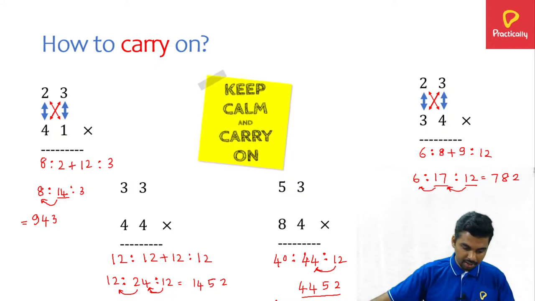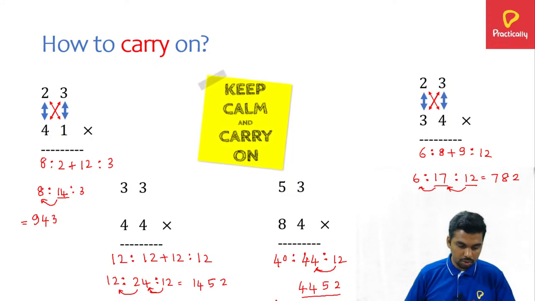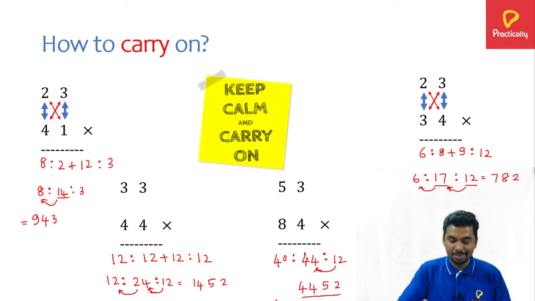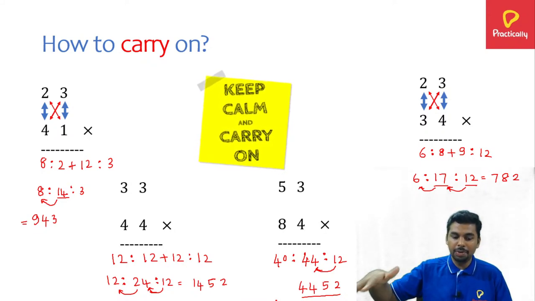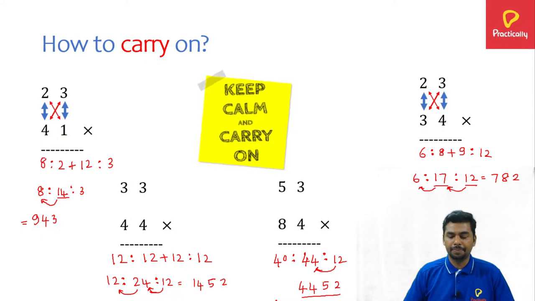So good that I can see all of you have almost found out the answer for the last one. So gradually, the purpose is to do all these computations in the mind, and you should only write the answer as 4452. So that is the gradual thing. After these 9 classes, you will be in a position to do that. All right.